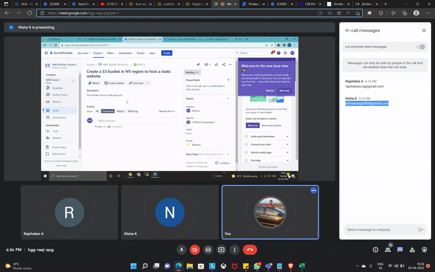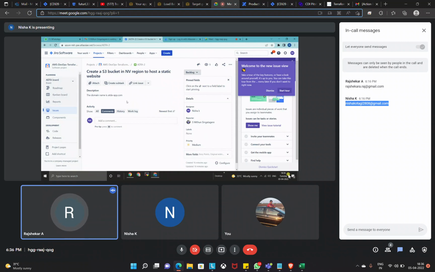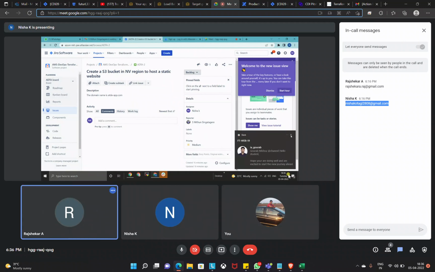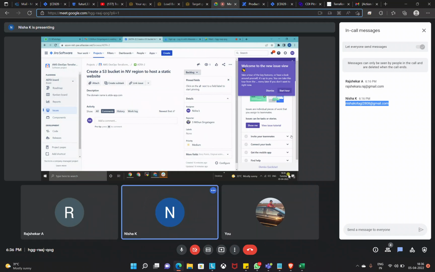Then what is attach, sir? If there is anything you want to attach as a document, or issues you are getting, for the issue you can attach it. It's not mandatory. Okay, sir. Suppose you have prepared one PPT for the solution, you can attach it, or else you have created one Word document. You can write all the steps in the Word document and you can attach it. Okay, sir. Whatever I attach, sir, can you able to see, and even Isha can see, or only you? Everyone who has access can see, in this team. Okay, in your team. Yes. Okay, sir.